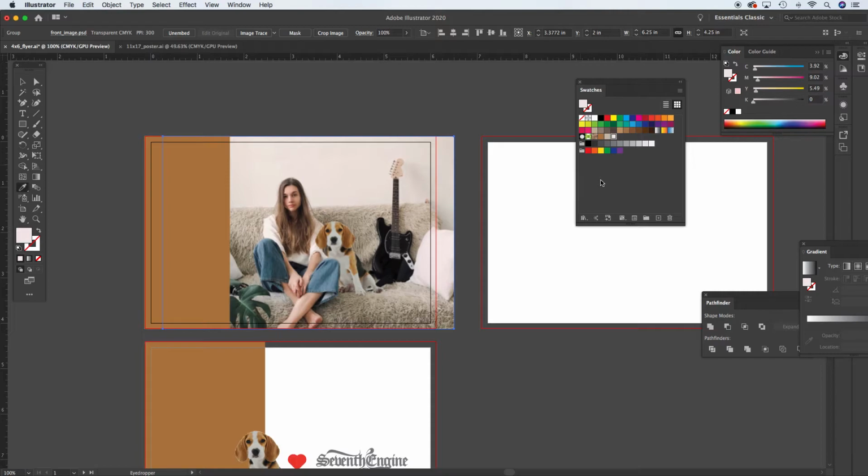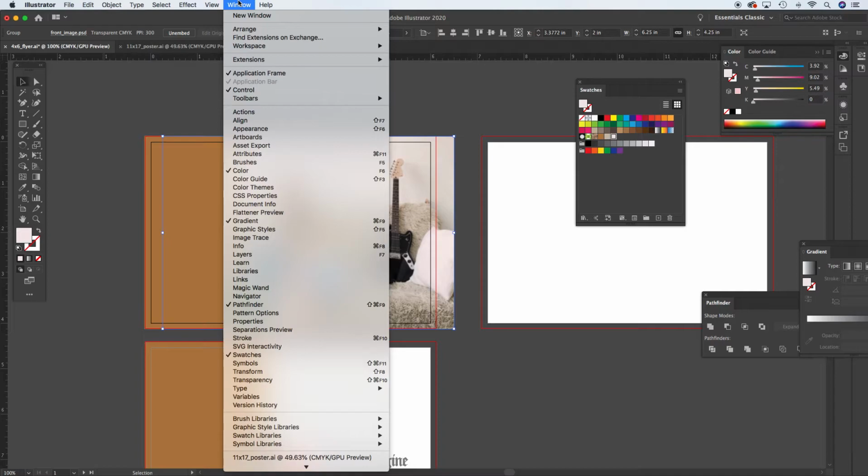So it's very useful. Now, the other way that we can get color, and that you've probably heard of, is through the Pantone color swatches. And the way you access those is by going to Window, and in Illustrator it's a little bit of a maze, so you'll want to follow along.